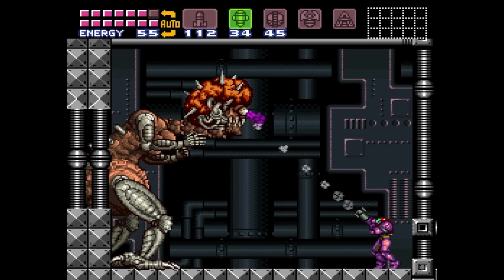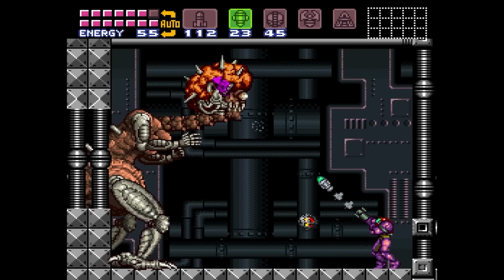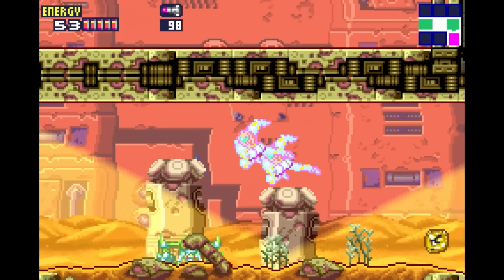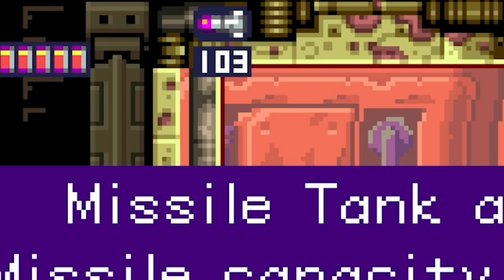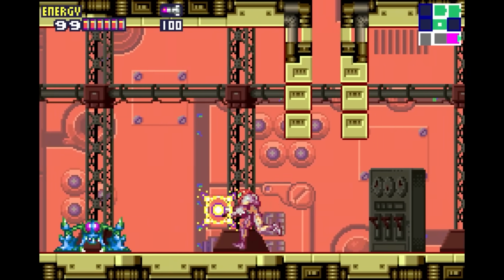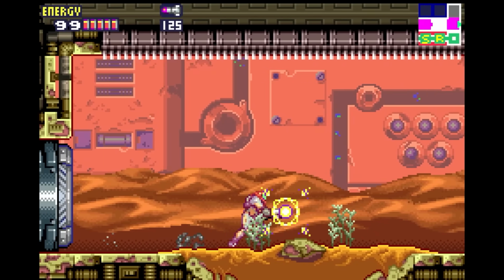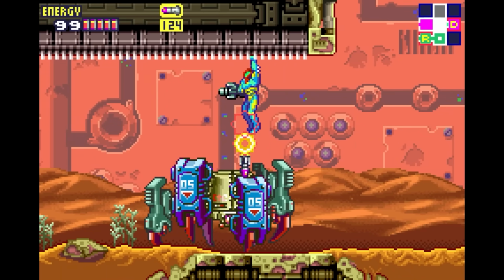I mean, Metroid Prime did something similar, so I'm guessing that they just wanted you to not rely on super missiles as much. It's not like these things are anything to scoff at though. They're still several times more powerful than your ordinary missiles, which I have over 100 of. That's crunchy. Now if only I had something big to try them on. Ah, you'll do just fine.